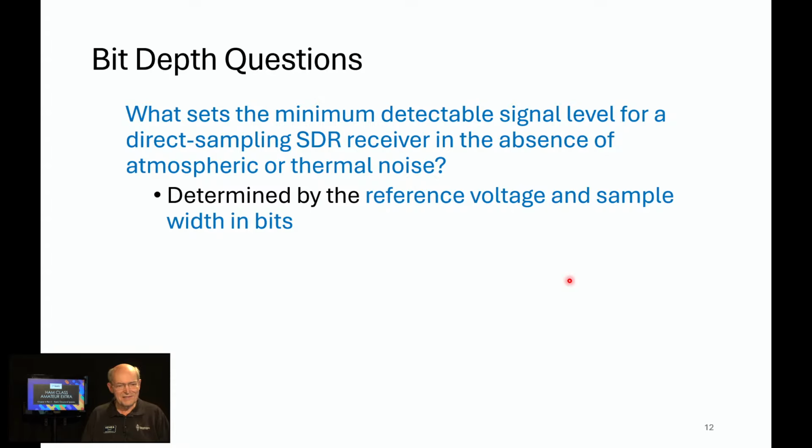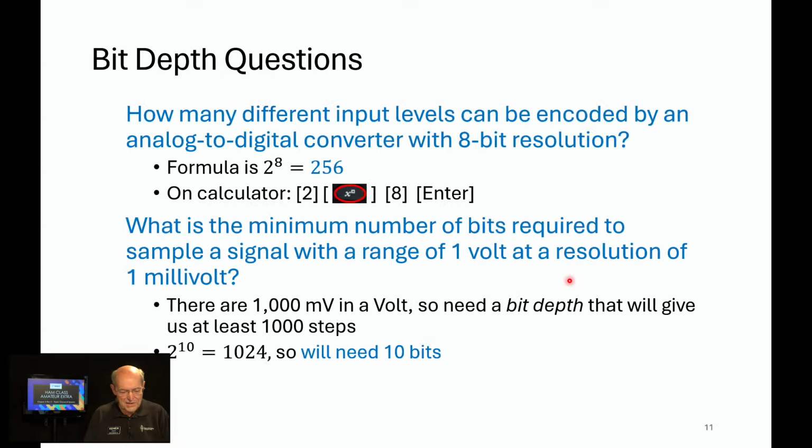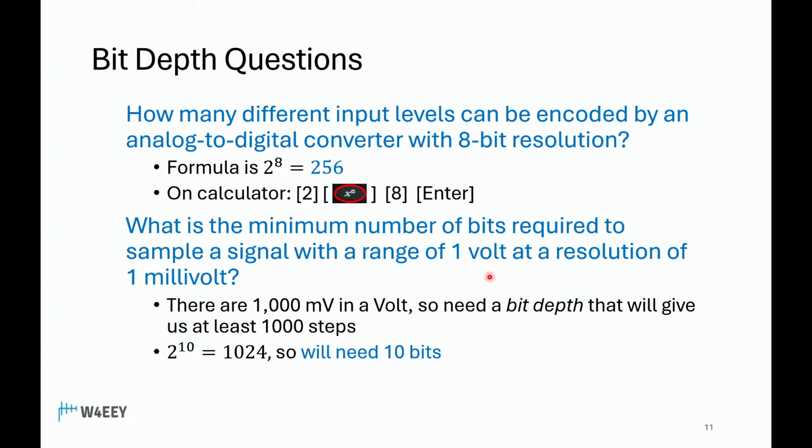Now you're probably saying, what in the world are you talking about? Well, remember this thing that we just saw over here? Minimum number of bits required to sample a signal and so forth. We knew what the reference voltage was here. It was 1 volt. And we wanted to be able to resolve down to 1 millivolt or anything in between.